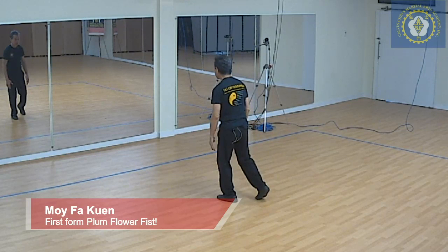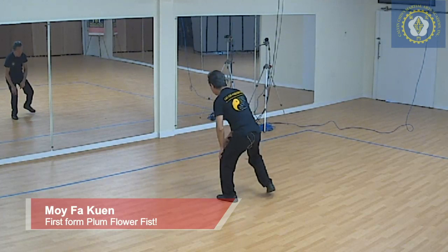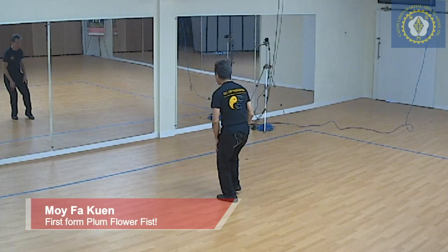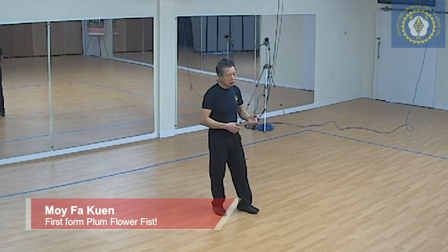A lot of times people have a little trouble getting into this stance because this foot is in the wrong place. Because if I go here, it's going to end up like that. If I go here, you can't squat down. You're in a cat stance. So where you place your foot is very important to get into the position. I call that setting up. So learn to do the setups and then you move into the next position.